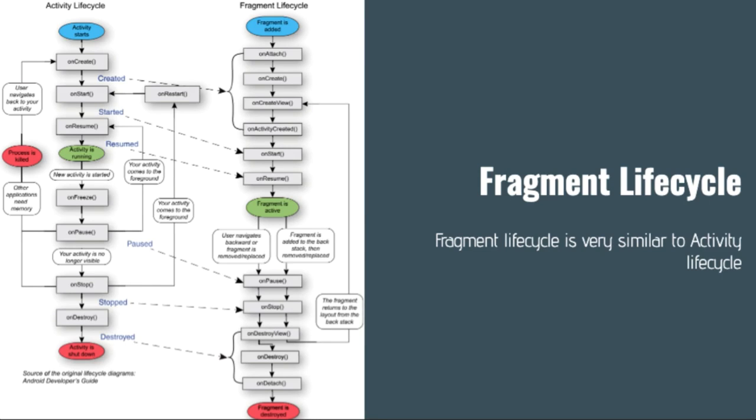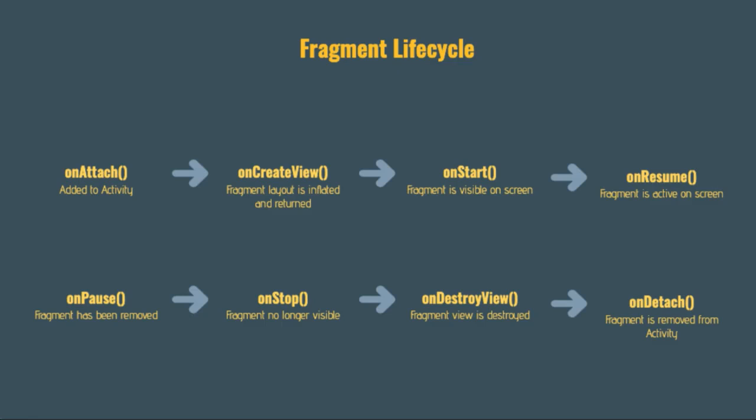However, this is very overwhelming, and I don't want to get too caught up in the details of this large diagram. So we're going to pare this down and look at just some of the most relevant fragment lifecycle methods here. These are some of the ones we're going to look at in our code this week. So for a fragment, the first potentially relevant lifecycle method is onAttach. This is called when our fragment has actually been added to an activity.